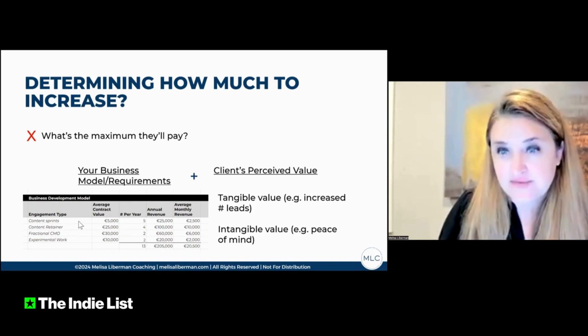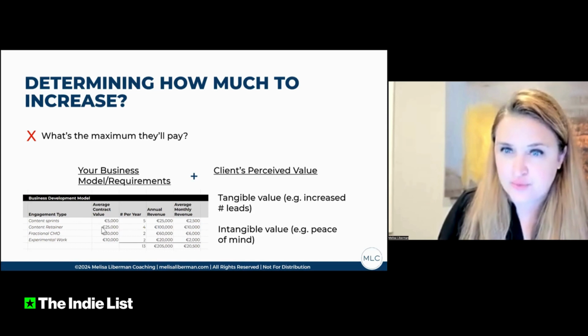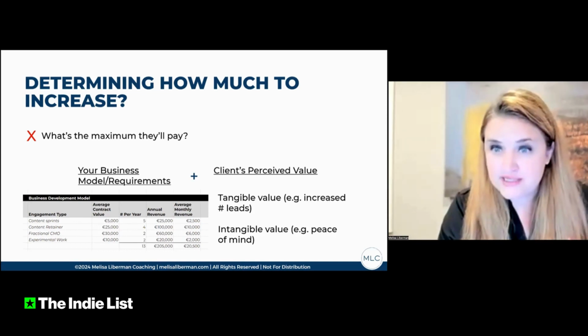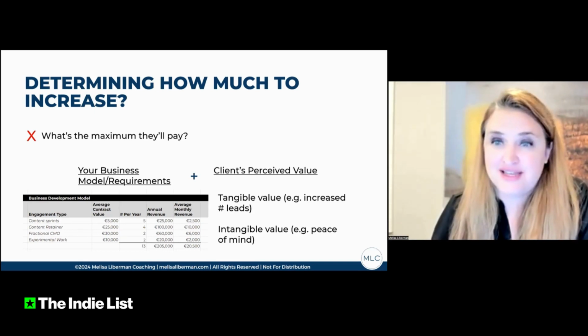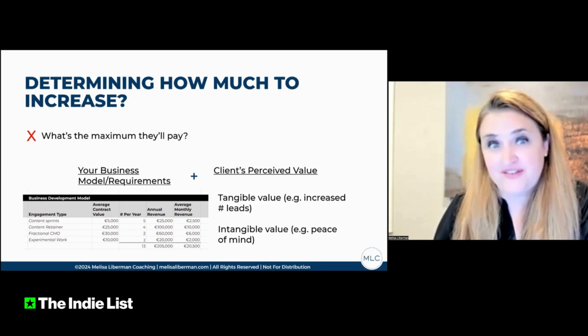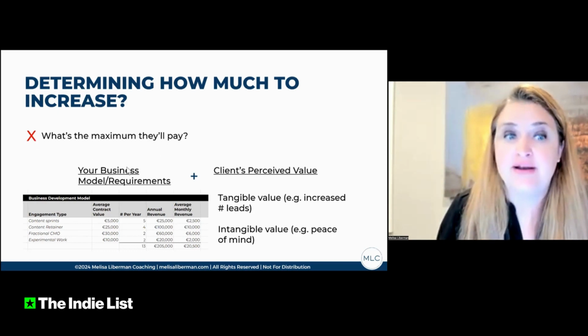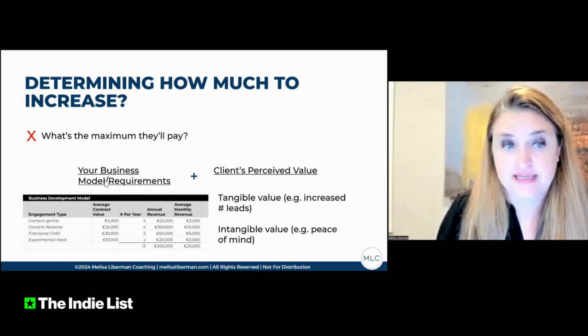What is the mix of services you want to sell? And for what contract value do you want to sell them? And thinking about it proactively from your own business's perspective versus reactively of, well, that client seems like they need what I offer, and let me see if I'm willing to take the amount they're wanting to pay me. We're shifting that into thinking about it from your business model and requirements to begin with.